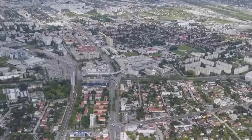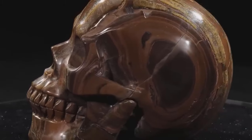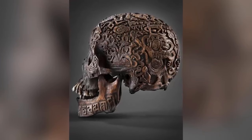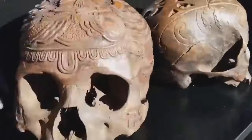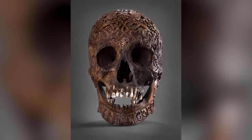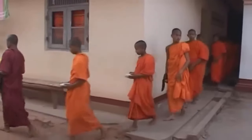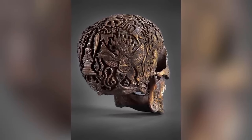In 2011, an exquisitely carved skull was found in an antique shop in Vienna, Austria. The antique shop is unable to say who donated it to them, when or why — they assumed that it was little more than an ornament. But it isn't; this is a real human skull, belonging to someone who passed away at least 300 years ago, and covered in intricate symbols and decorations that nobody has thus far been able to transcribe. Local folklore says that the skull arrived in Vienna with a doctor who'd traveled extensively through Asia and was given the strange object as a gift by a Tibetan monk after providing him with medical treatment. It's a lovely story, but sadly it can't be verified.